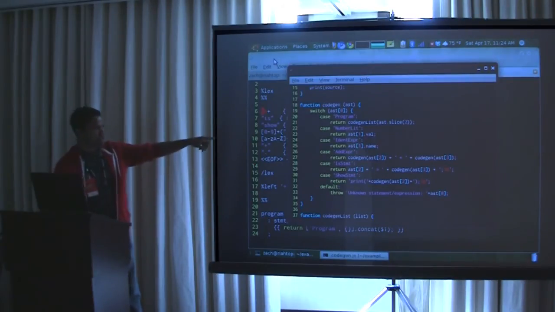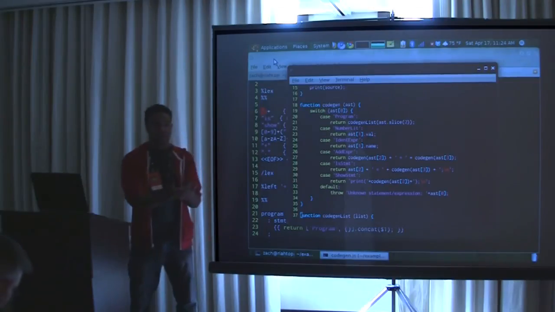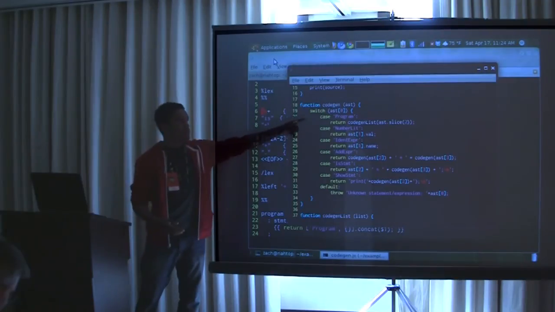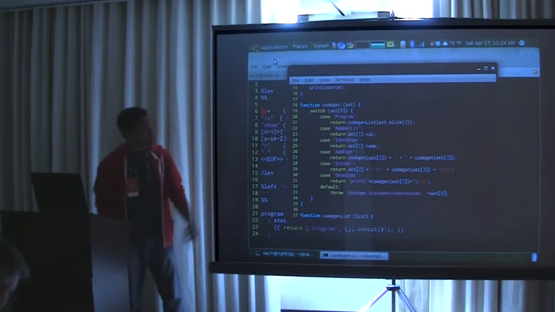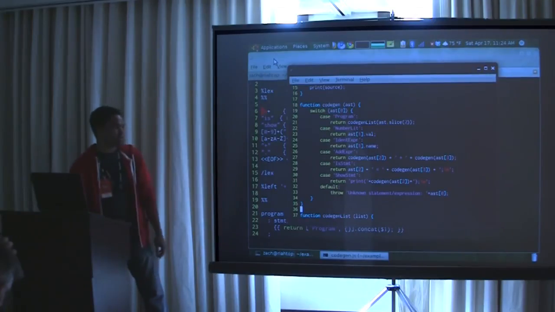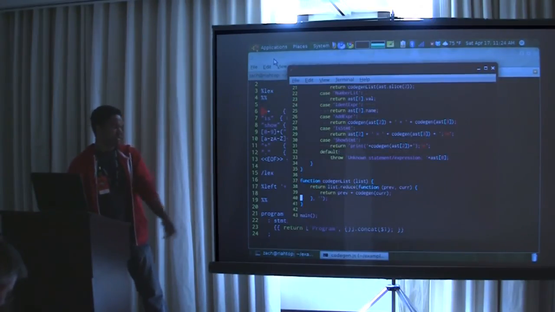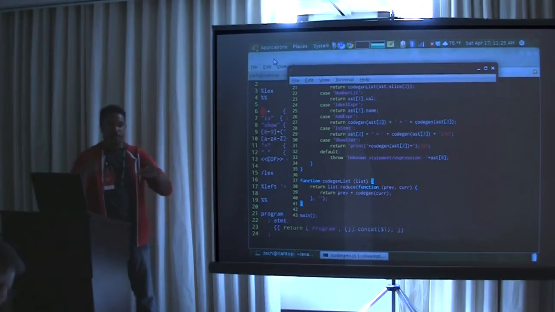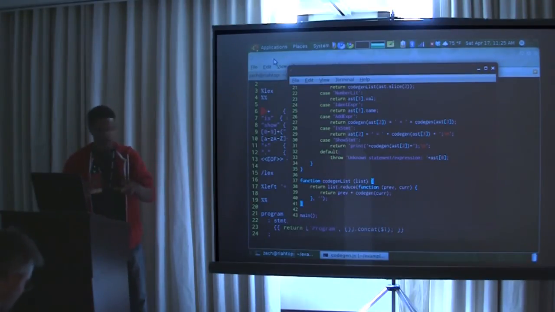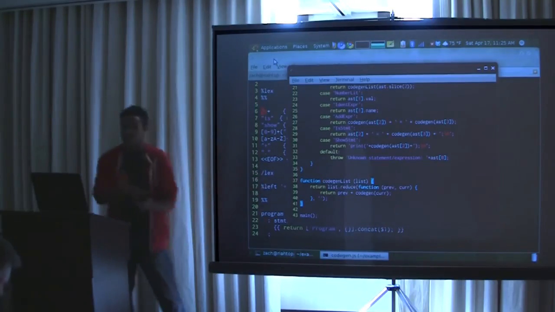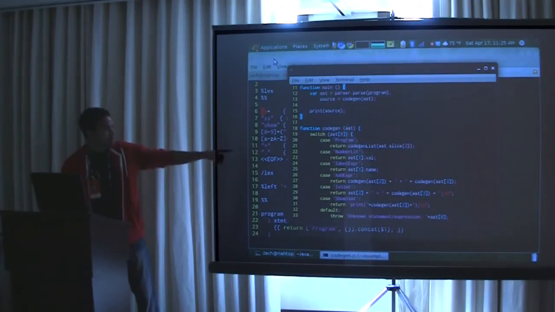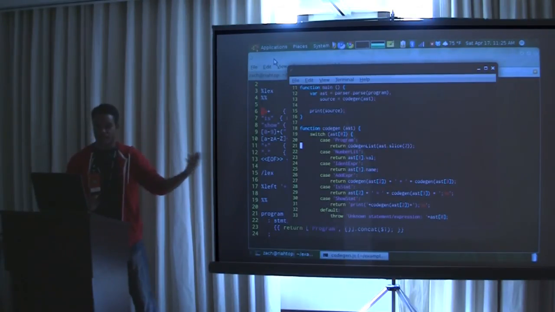So it's basically just a big switch statement, and you send it the AST, and the top array in the AST is going to be that program node. So the first part of the array is going to be program. It's going to call a helper function, code generate on a list, which here is just an array reduce. So it starts out with a blank string and keeps appending on the next value. So it basically just code generates each item in the list, and then returns that. And that's going to be the last one that actually runs.